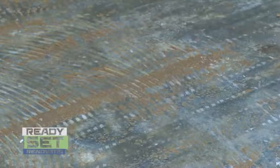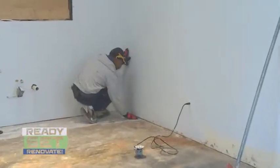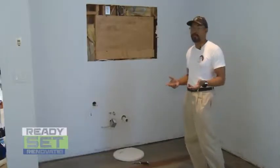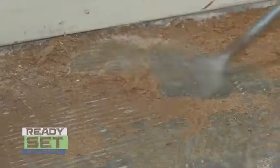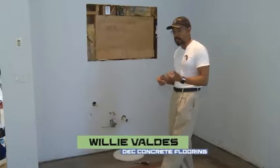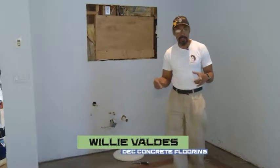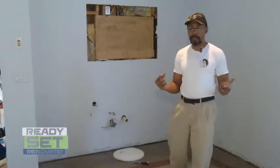With the slab visible, it sparked the idea of an urban loft, and Kurt decided to go with stained concrete to get the look. Flooring pro Willie Valdez takes us through the steps, starting with the removal of the stuck-on glue. We had to remove that first, then after that we had to scrape down the glue. After I scrape up all the glue that I was able to, I came in with my diamond grinder. I have a $15,000 diamond grinder and polisher machine that I was able to go ahead and remove that and bring it back to the bare concrete.